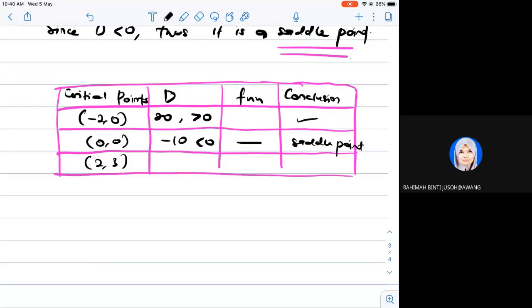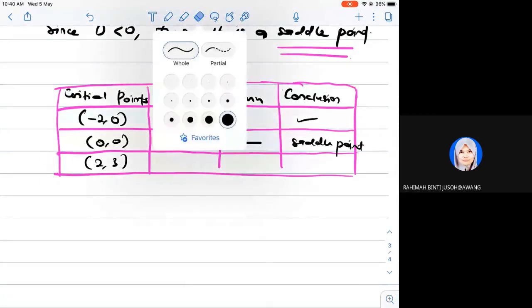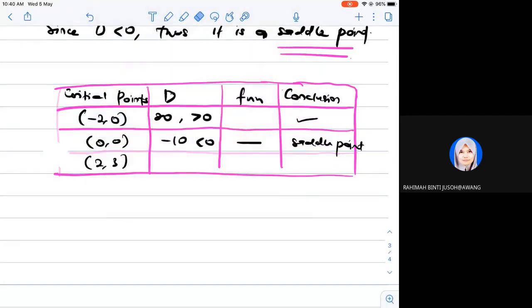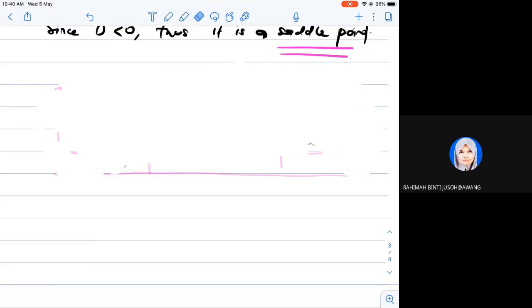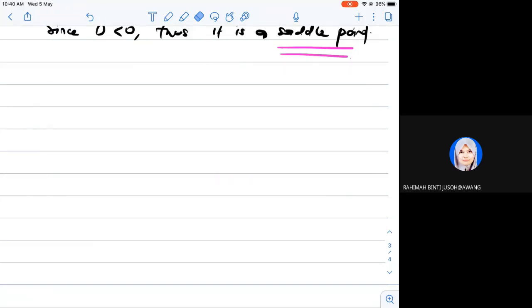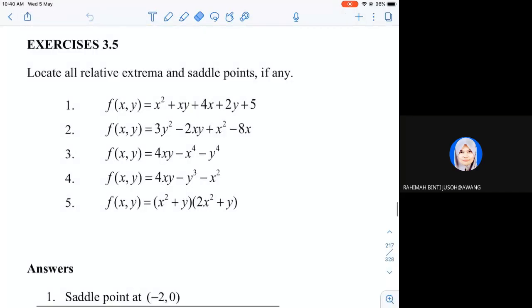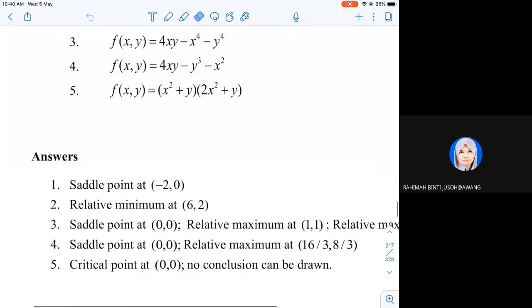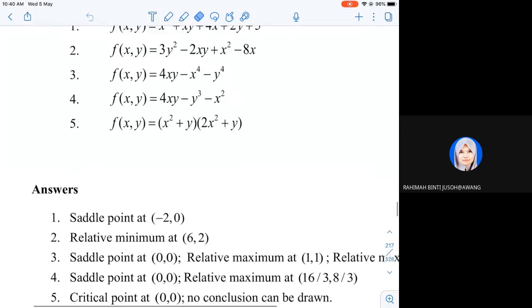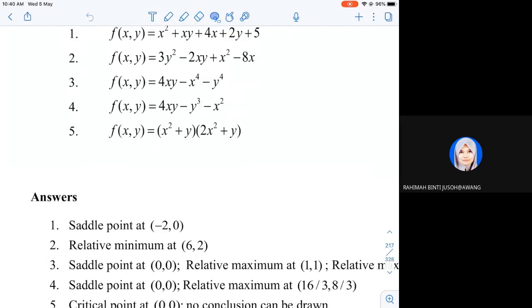Alright, so ini saya padam dulu. Kan you confuse pula bila saya share nanti. Apa benda ni dia buat kat bawah ni table. Ini saya padam dulu. Alright. So next, question number 3 dah ada dalam video. Kita buat question number 2 pun senang. Number 4 nak? Number 4. Question number 4.